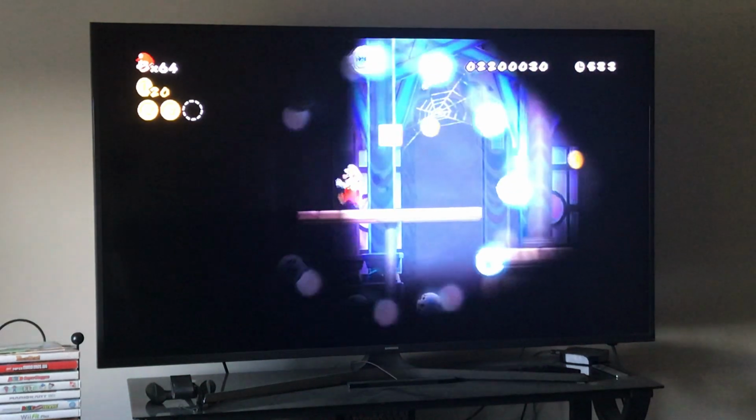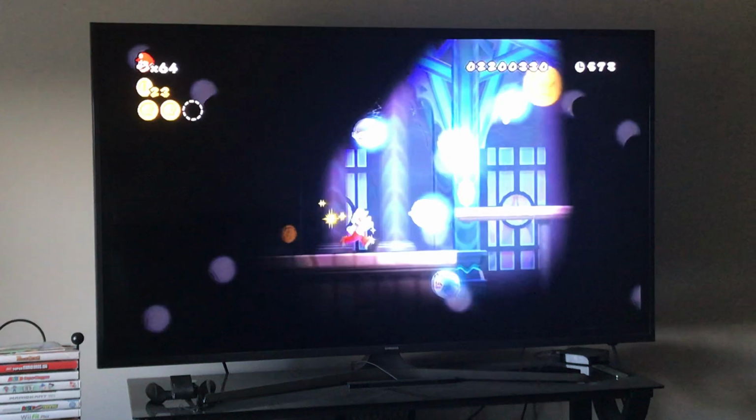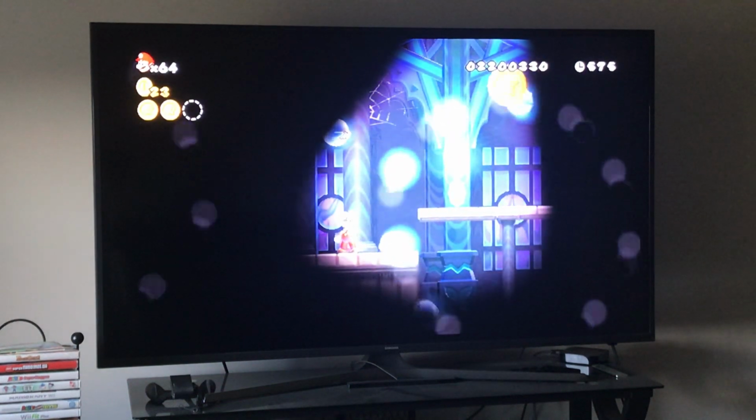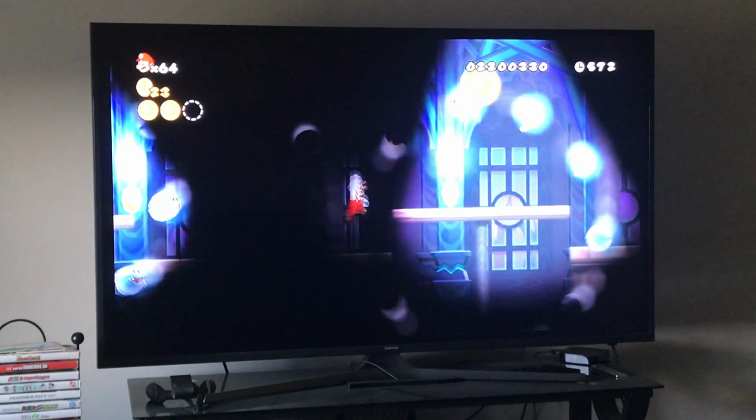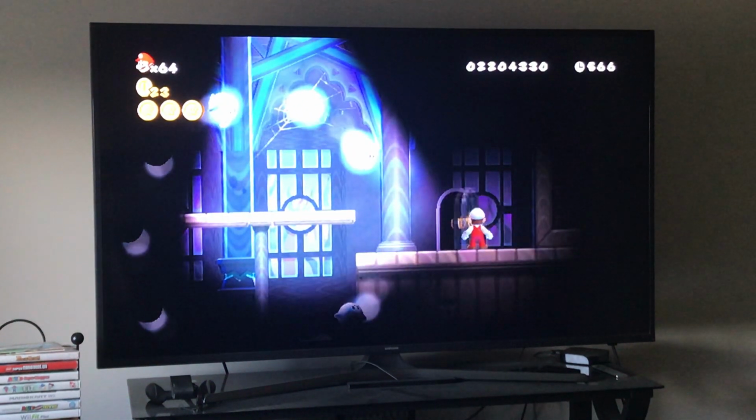So remember the strategy we used to get it. Very simple. So remember what we do. We have to avoid these boos right here. And then you have to go through the circling boos like this. And then your Star Coin's up here. That's all you have to do. Very simple.